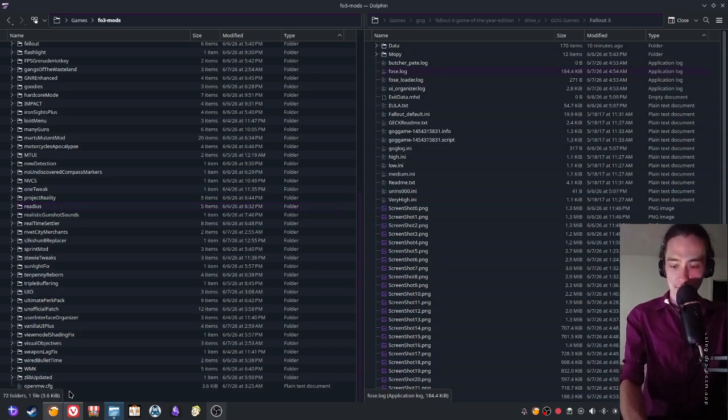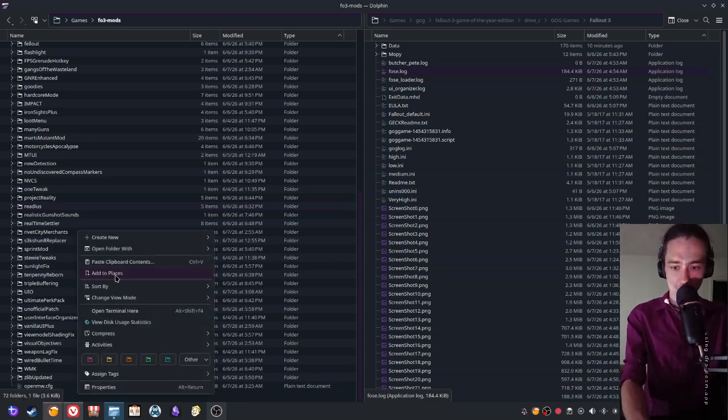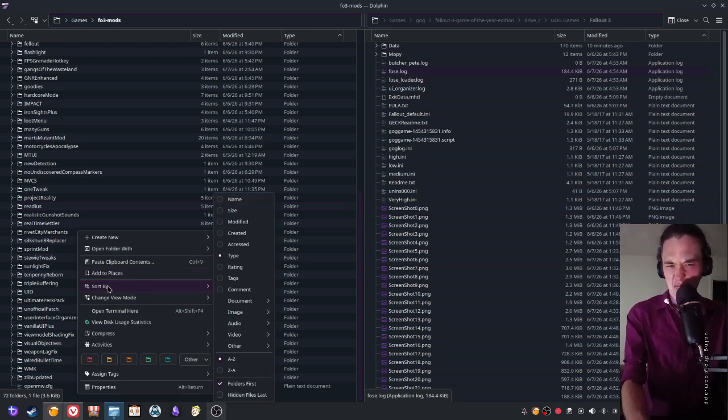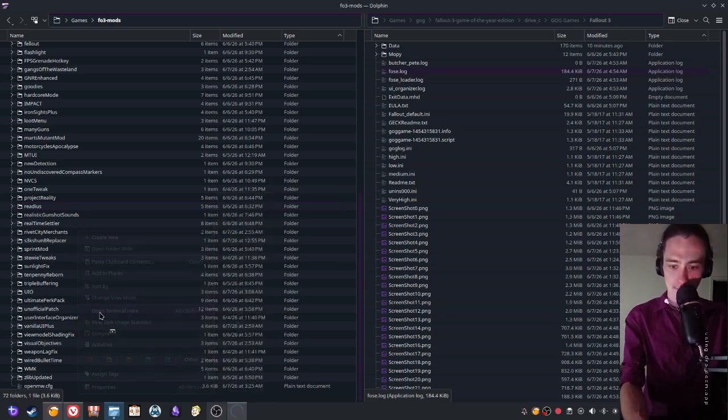So all we really have to do in order to use VFSTool is open the folder that the openmw.cfg is in. If you're on a Windows machine, go ahead and copy vfstool.exe in here. And let me explain to you how to do this. On any platform, this will work.